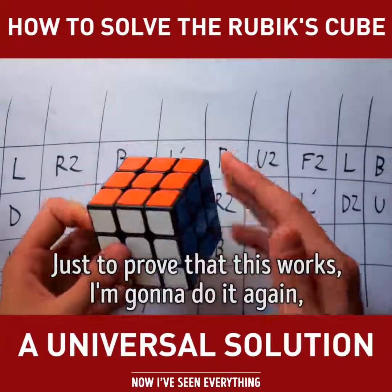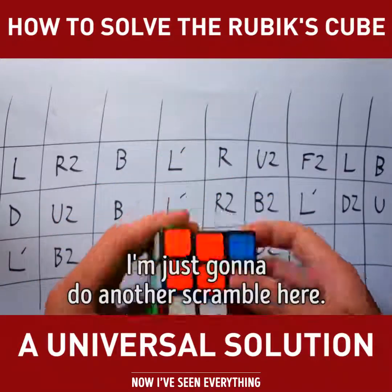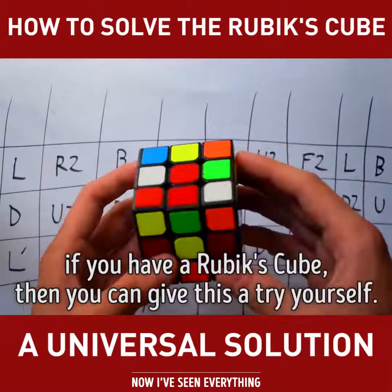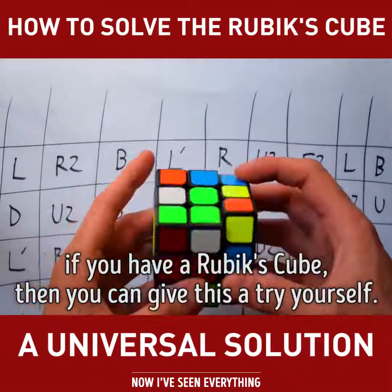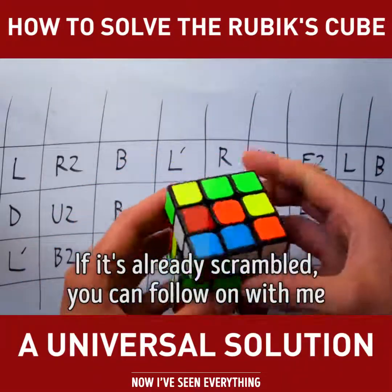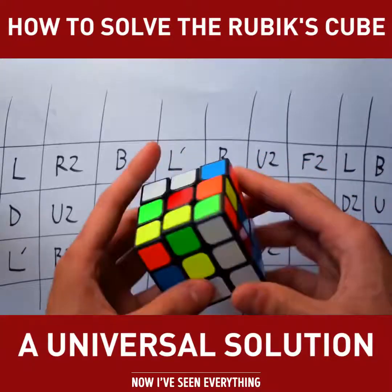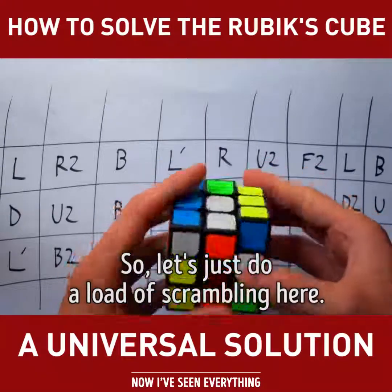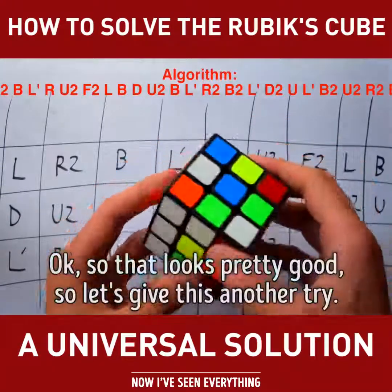Just to prove that this works, I'm going to do it again. So let's just do another scramble here. You can try this at home right now. If you have a Rubik's Cube, then you can give this a try yourself. If it's already scrambled, then you can follow along with me and give this a try. So let's just do a load of scrambling here. Okay, so that looks pretty good.